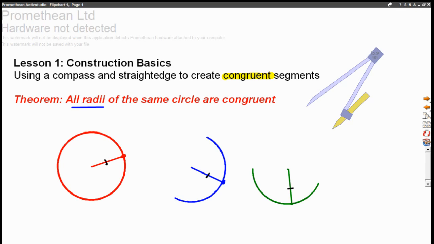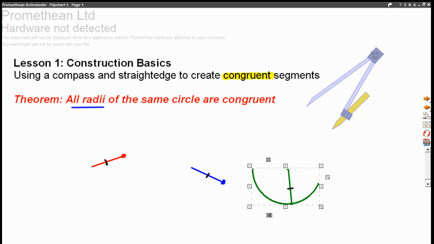And the thing is that if I went back and deleted my circles, let's see if I can do that. Hopefully I can. Delete that circle, delete my blue circle, delete my green circle. All that I have left are these segments, red, blue, green, and those segments are all congruent. They are the exact same size, the exact same length. If you actually wanted to use your ruler, you could test it out.